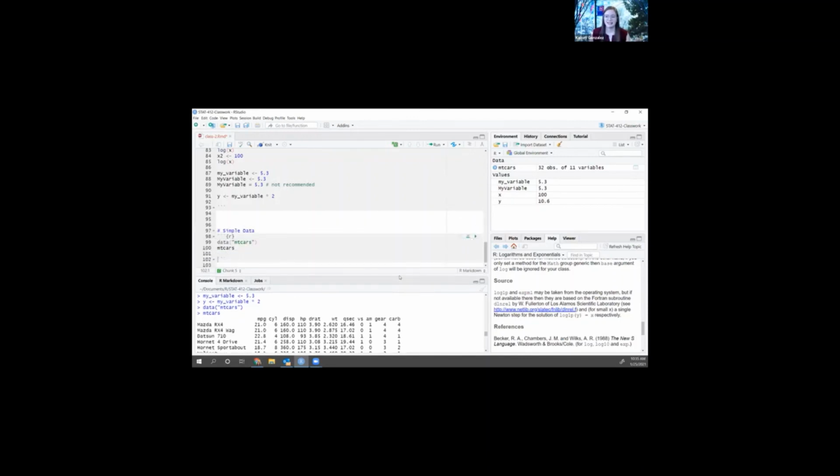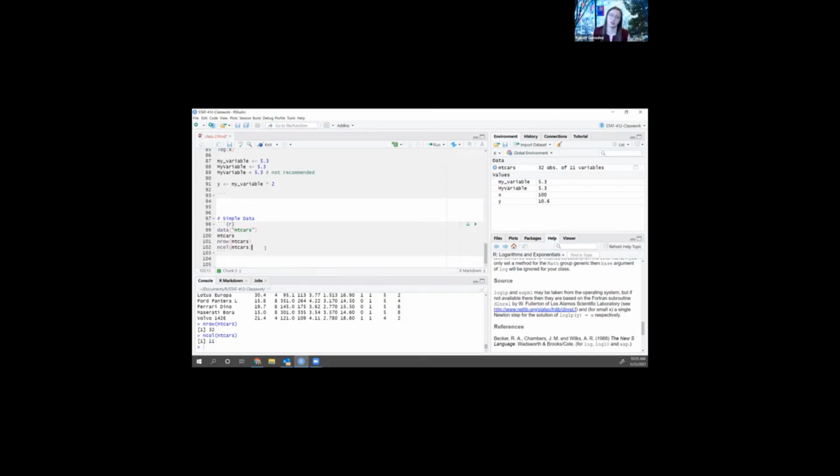But let's say, how many rows and columns does this data frame really have? I can type nrow, which is a function, of mtcars to look at how many rows it has. So this has 32 cars being examined in this data frame, but I can also type ncol. So how many variables are we looking at for these cars? 11.